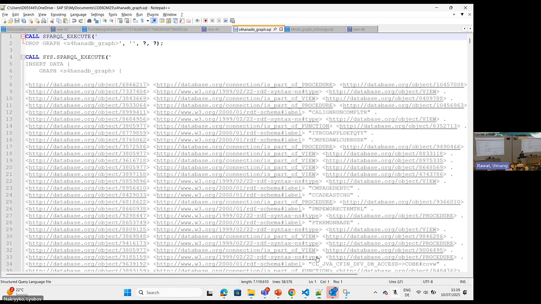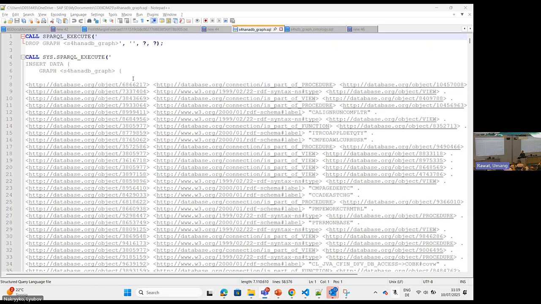For those of you who maybe do not know what such a knowledge graph and an RDF triple store look like, I will show it for you. It looks like this. These are the commands to drop it if you have it already, and to insert data from such an RDF triple file. In this case I have used it just as a string where all of my relationships from different S/4HANA tables are saved.